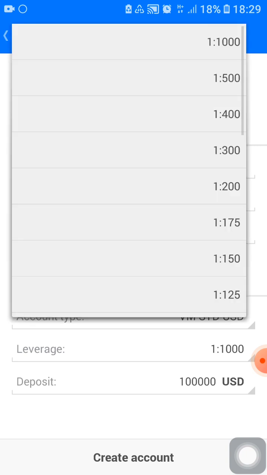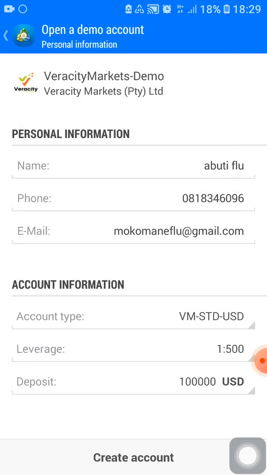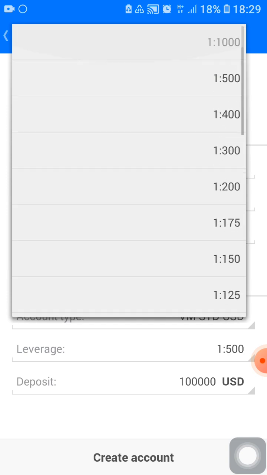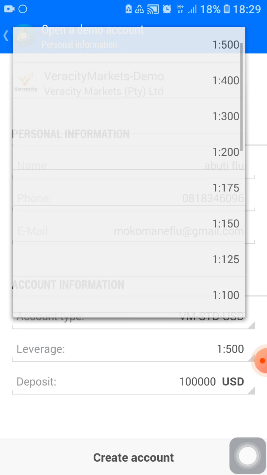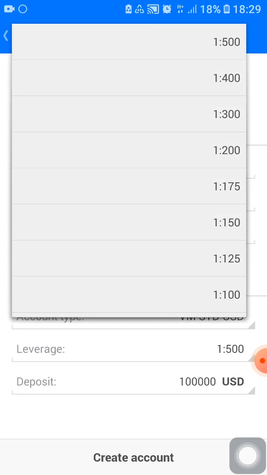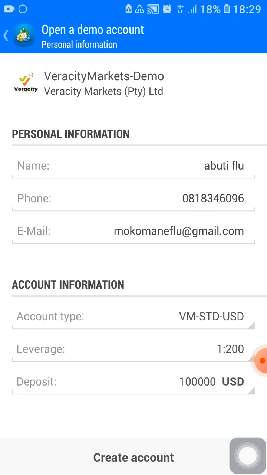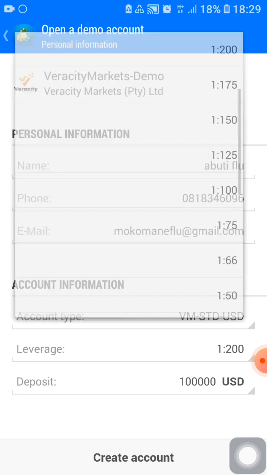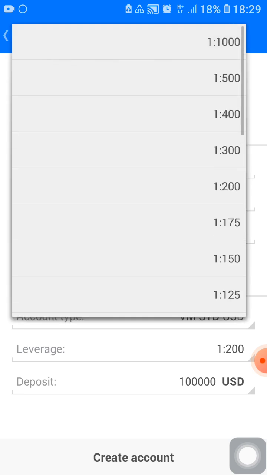Then leverage, you can choose 1:500. The main concept of leverage is that the higher the leverage, the higher the risk. The minimum leverage that we always choose is 1:200, which is the minimum risk. The medium risk is 1:500.